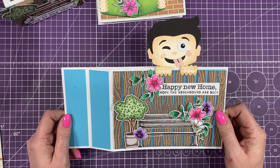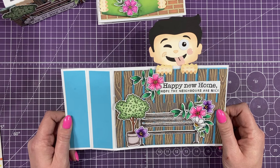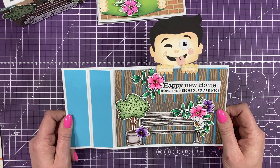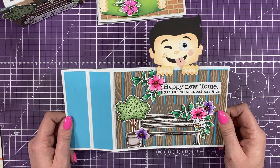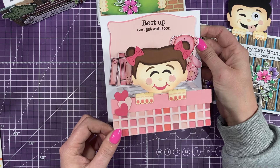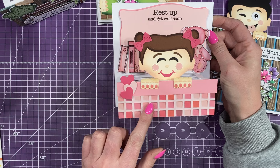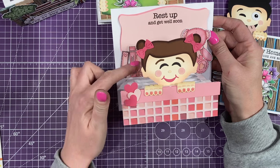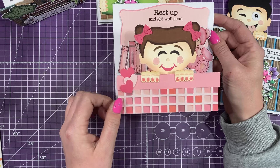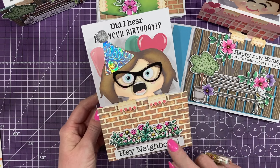This is another wiper card — a 5x7. 'Happy new home, I hope your neighbours are nice.' I must admit I've got a little bit of inspiration from moving into my new home; my neighbours are really nice on both sides. On one side I've got the fence and on the other the brick wall, and I do kind of poke my head over to say hello when I see them. This one here is very very cute — 'rest up and get well soon.' It's got the little girl there; you can see the bear, the paper I've used as a duvet pattern, the books, her cute little rosy cheeks, the bows in her hair, and just a couple of hearts.